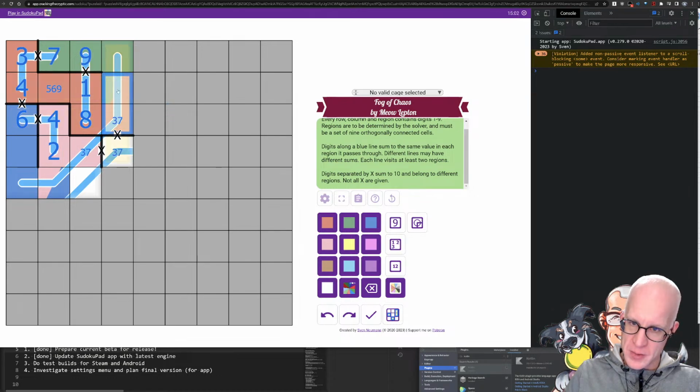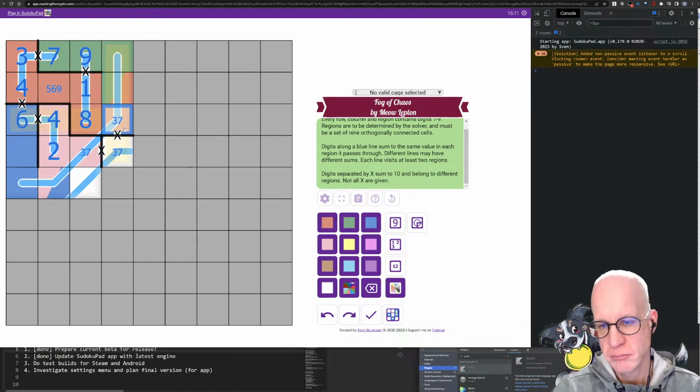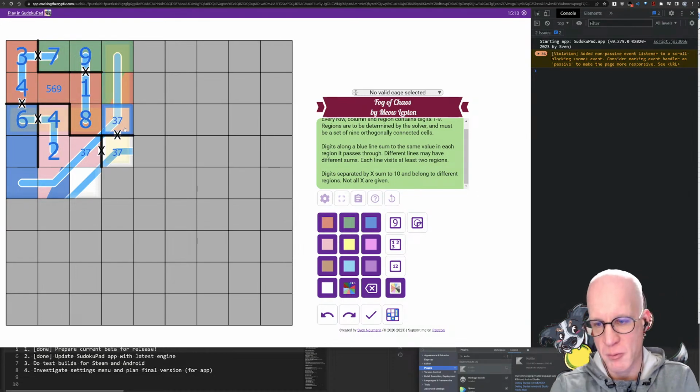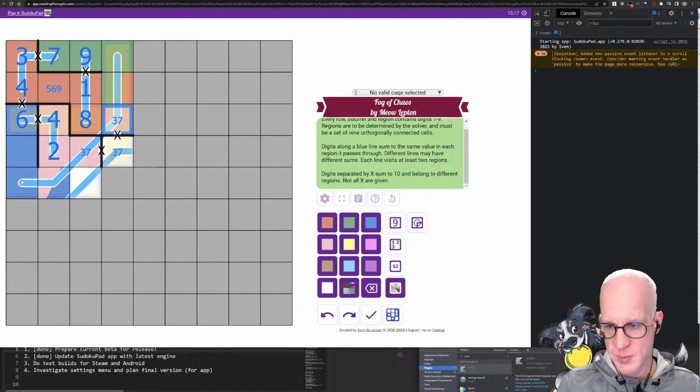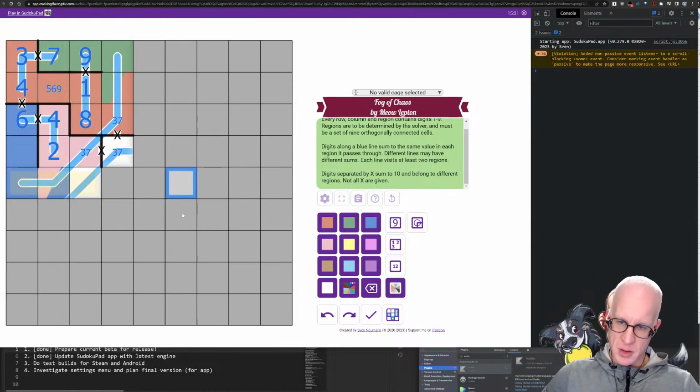So either these two are equal to this, or these two are equal to that. This is 3, 2 and 1. That kind of works. That's annoying, that still works. Could this be 9 or 8 and this be 7 and a 1? Even that still works. Oh, that's also annoying.